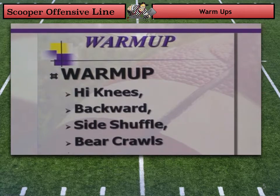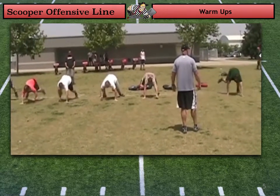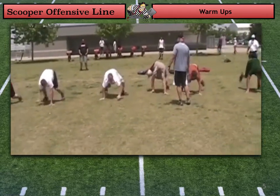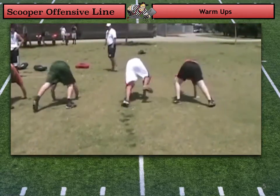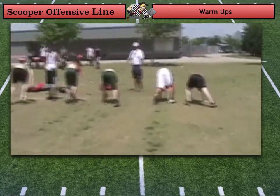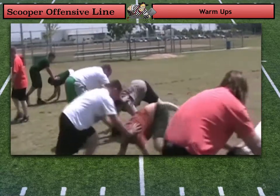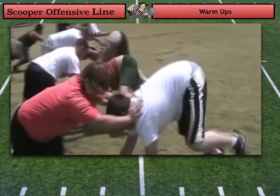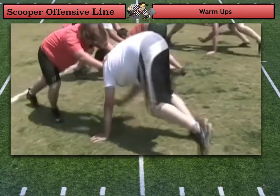The kids are starting by themselves in the bear crawls. Notice their feet. See how they're trying to plant all 14 cleats in the ground? That's what we're emphasizing, the cleats in the ground. There's a really good shot of it. And then they should be going as partners here, and you just give them some light resistance on their shoulders so they're having to dig the cleats in the ground. That's the purpose of the bear crawl warm-up. So we would do this before we go out onto our boards and do other things in the fun house.